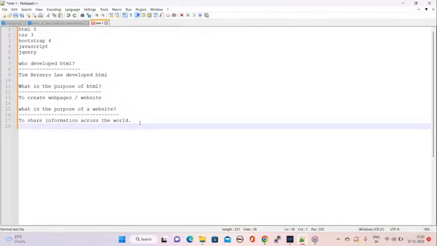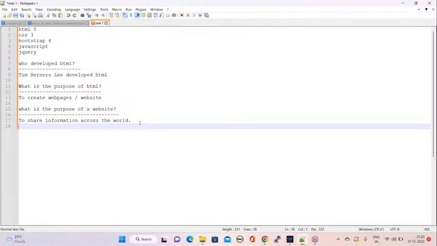So we need to purchase a domain name. Before purchasing, whoever sells that domain will ask, what is the domain name you want? You need to type it there. If it is available, then only they will give it to you. Or else you need to go for some other name. Understanding, right? Like that, you need to purchase hosting space.